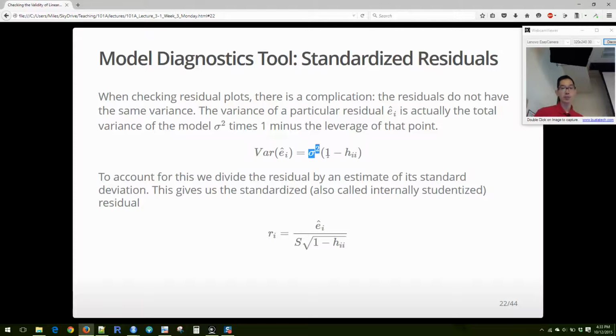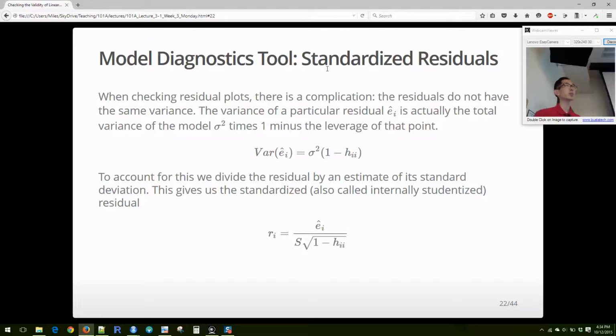So if we take the square root of this thing and we throw in our estimate s instead of sigma, we essentially get the denominator here. And so we're going to standardize our residuals. We're essentially turning them into z-scores. The mean of residuals is 0, right? So if we did a z-score, it would be e, the point, minus the mean divided by the standard deviation. That's essentially what we're doing here, but we're subtracting off 0, so this just remains e on the top, and we're dividing by basically the standard deviation, but we've substituted s rather than sigma. Okay, so this is the standardized residual.